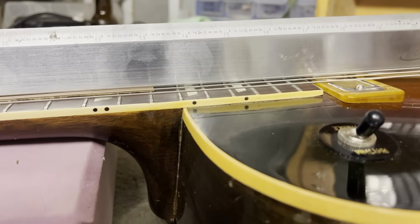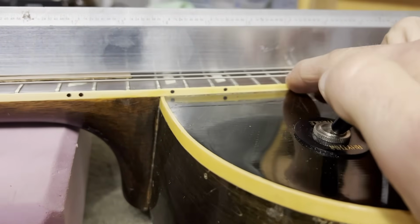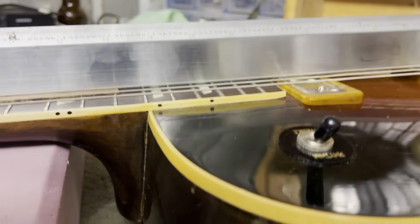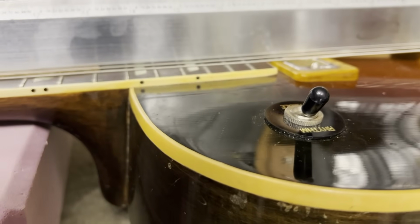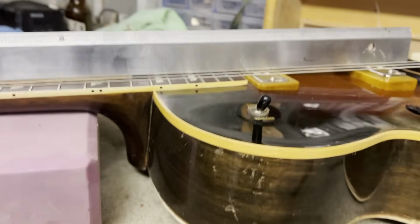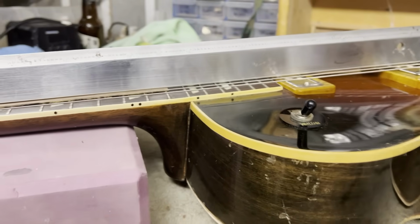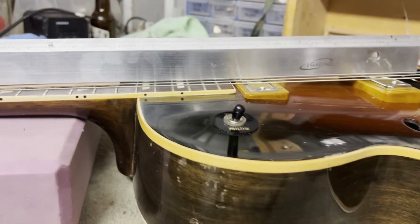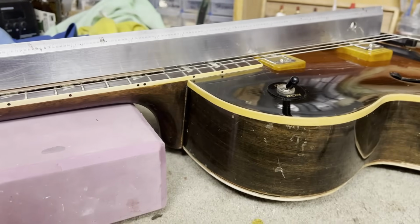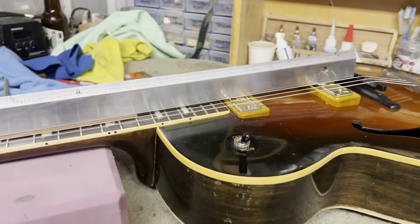So what I'm going to do now is loosen the strings off, and remeasure the 19th fret here, and see how much the neck actually kicks back when the tension is relieved. It may well be that it doesn't really move at all, in which case that's great, because it makes it a lot easier to judge how much we need to slip the block by. And of course it may, on the other hand, move significantly, in which case we're going to have to do a bit of calculation and compensate for that movement.